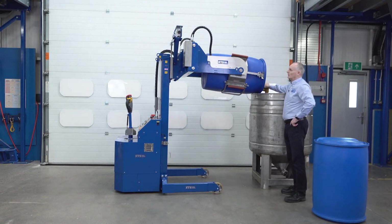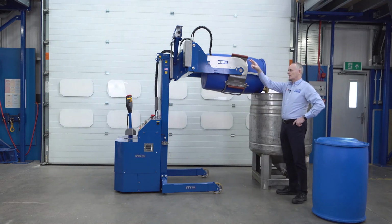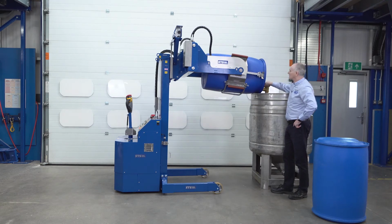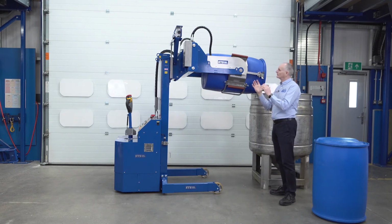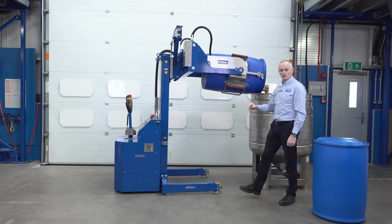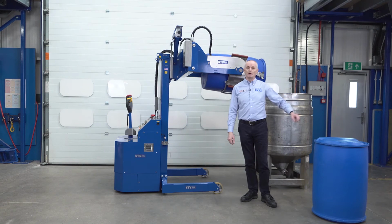We have load cells on this model, so we're actually weighing the contents. From this vantage point here, I can see the load cell display there, so I can adjust the amount of material we put into the vessel. This arm has a constant tension system, so it constantly squeezes the drum. As we use the material, you'll see the arm just creeping in slightly. So let's get rid of this one, and then we'll show you this one where we remove the caps, so it's open bungs both ends.